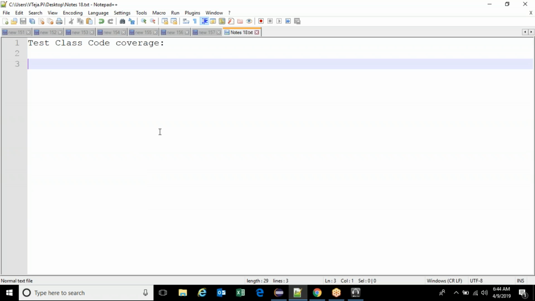Before deploying the changes from one environment to any other environment, we must write the code coverage. Code coverage is nothing but testing an application for a different set of data. For example, you wrote an application and you are not sure how it works for different sets of data. It can work for one record, but it may fail for 100 records. So in order to confirm the execution, generally we write the test class code coverage.